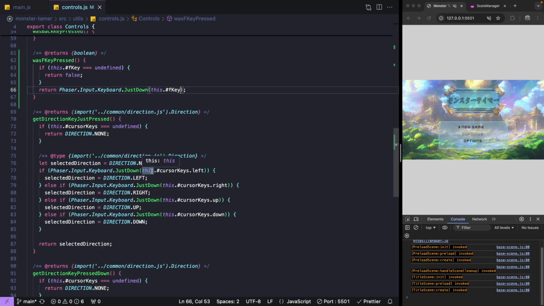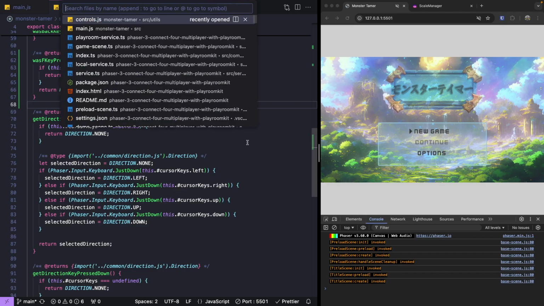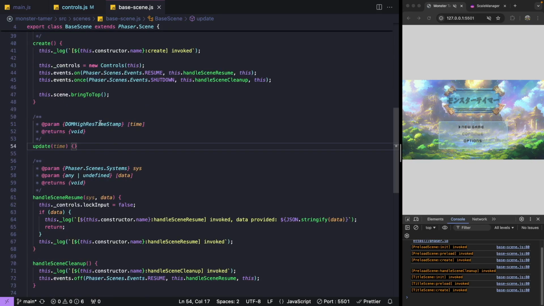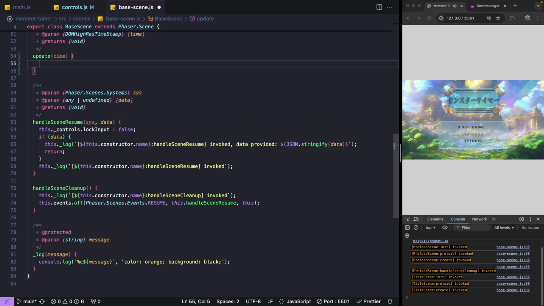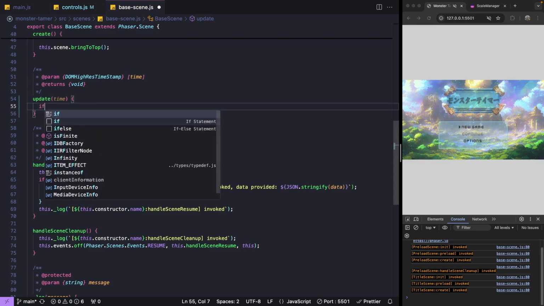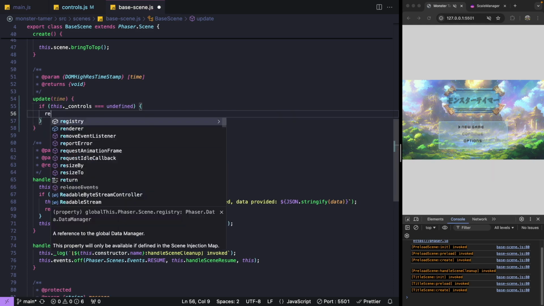Now that we've updated our controls, we need to add this check to one of our Phaser scenes. For our game, we'll want to be able to start and stop our full screen from any of our Phaser scenes. To do that, we'll add this logic to our base scene. Let's open up our base scene class. For this logic, we'll want to do this in our update method, so let's come down to update. First, we're going to add a safeguard to make sure our controls are actually created, and if they're not, we'll return early. So let's do: if this.controls is equal to undefined, that means we're not set up yet, so we just want to return.